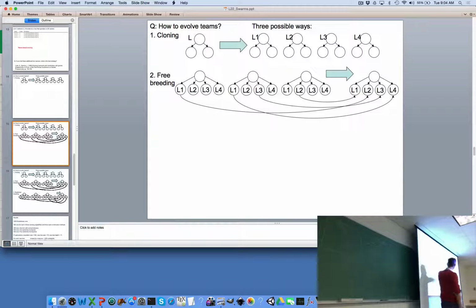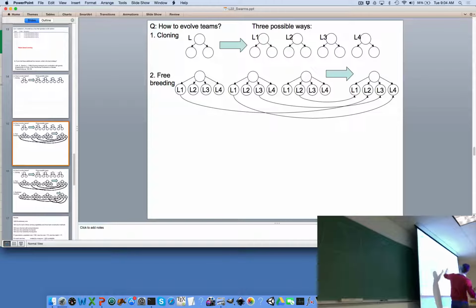Okay, so imagine that in our population we have a bunch of these trees, and we want to create a new tree, right? We've evaluated all the trees in generation 1. We want to cross and mutate those trees to produce new lion strategies. We can do free breeding, where we start by creating a new tree that has an empty root, and we pick an individual. We take this subtree, we introduce some slight mutations, or we take the subtree, copy it, mutate it, and plug it in as subtree 2.